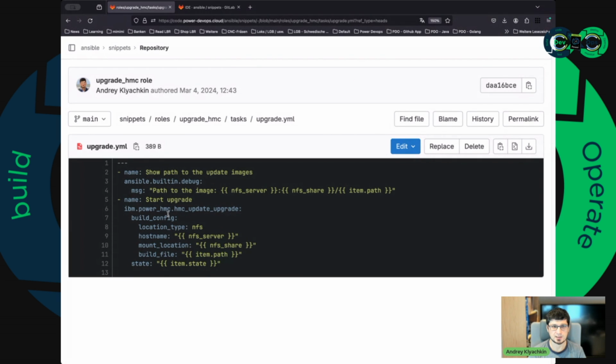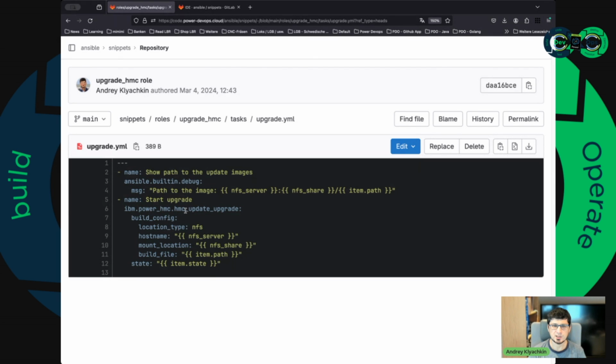And it's rather simple because, okay, I show here we want to use this path because I had problems several times. HMC just didn't find the update, and I didn't know why, and that's why I did it here. Just a debug output where we search for the update or for the upgrade.